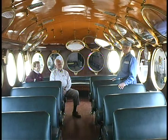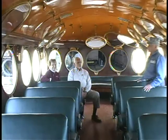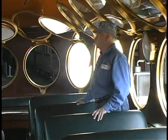Just wanted to bring you in here. It's such a gorgeous car. If you visit us again in the summer, wouldn't it be fun to have dinner in this dining room? If you ever come back, we do have a schedule on our website. It's Nevada State Railroad Museum. You can Google that and it'll come up. It shows the schedule for when we operate our steam trains and our two motor cars. Again, 4th of July weekend is our big weekend because we run all five pieces of equipment that weekend.